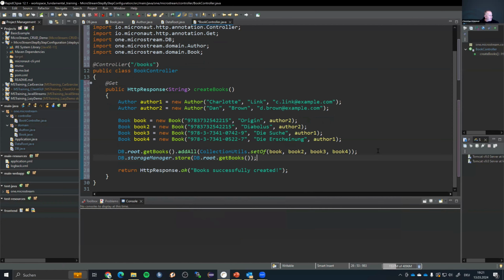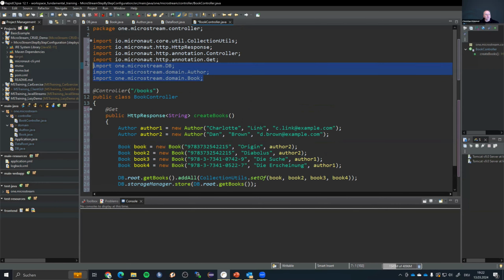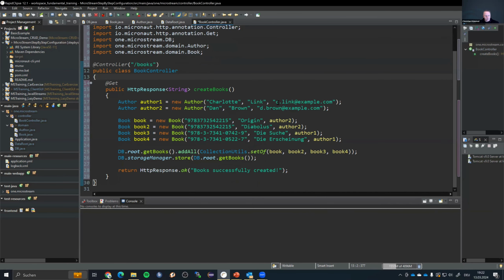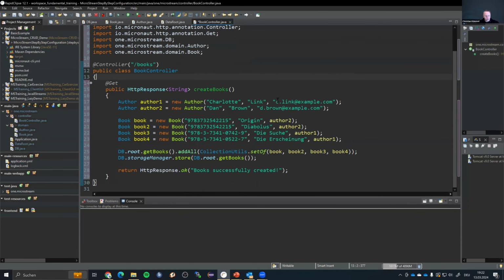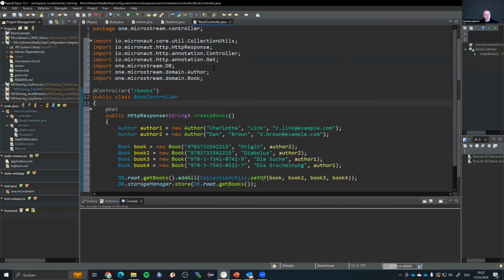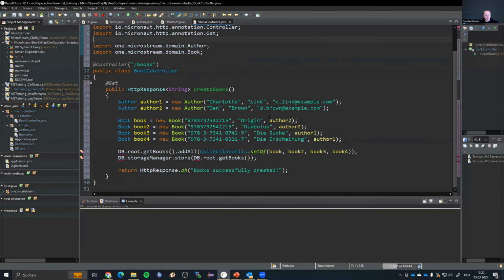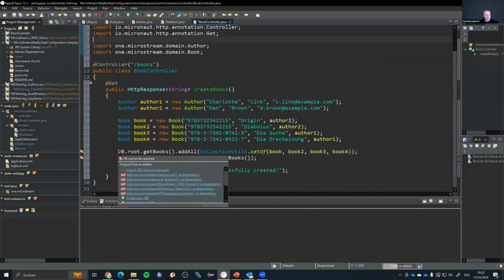Which key have you pressed to add the import for Micronaut? You mean the imports here, right? There are several possibilities. Let me just double check. Control Shift O to organize imports. Sometimes there are different possibilities. You could hop the mouse over and then say import DB.